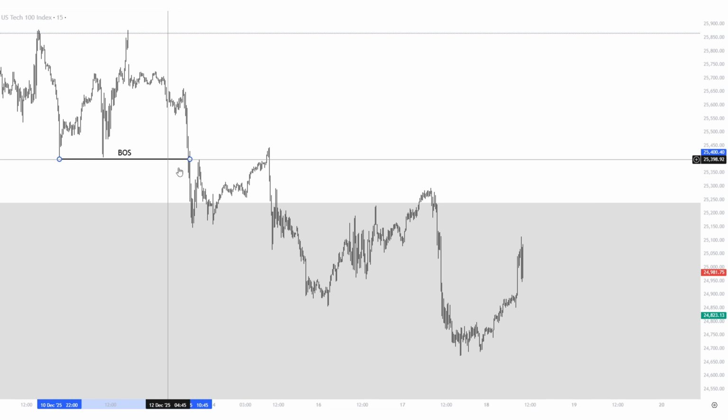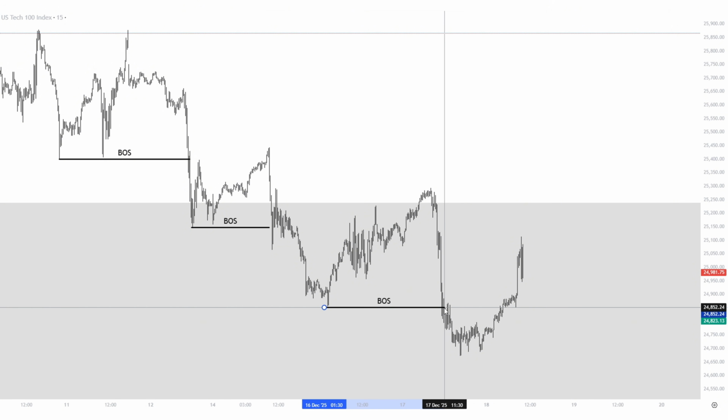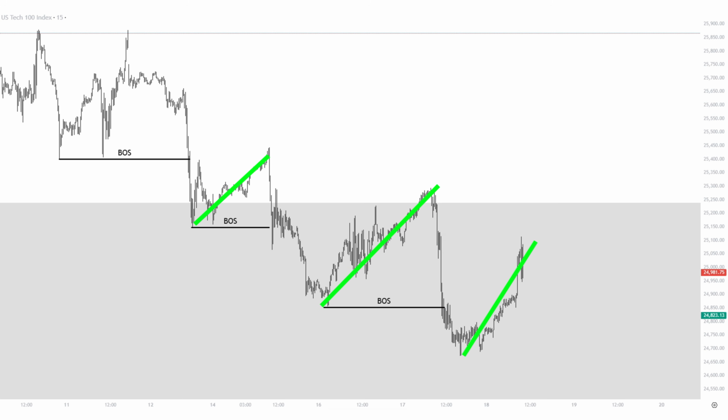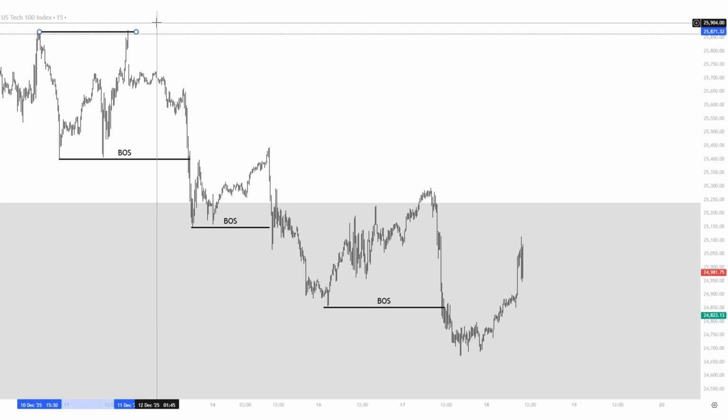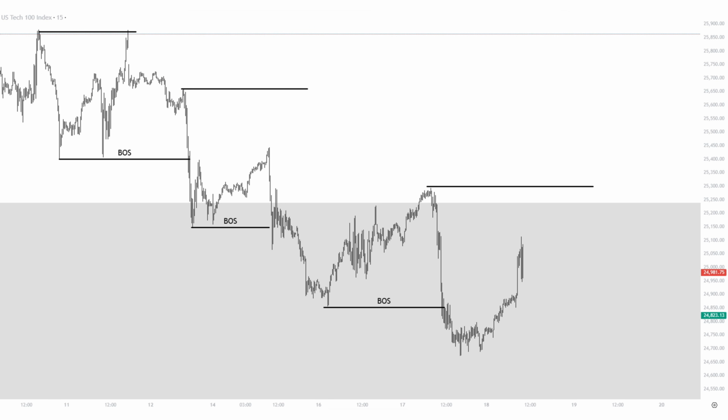Notice how every time the market broke the past lows and we mark the break of structure, after each break of structure we had pullbacks to the upside, these pullbacks eventually pushing back down into breaking the past lows once again. Remember this because we also have a pullback to the upside on the last movements, and as I said on the highs, almost every time the new high failed to break above the last high. The only exception was this one, where it didn't even hold and rejected back down. That's why it's very important for the break to happen with a candle closure, else the break is not really of high quality.